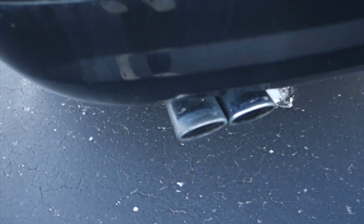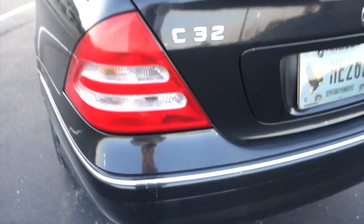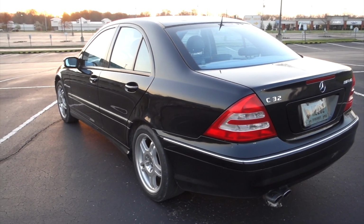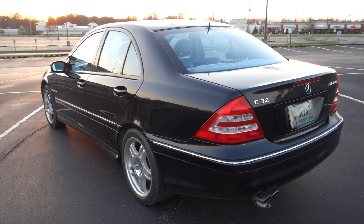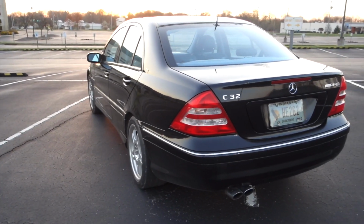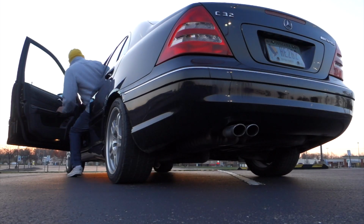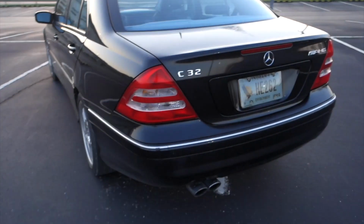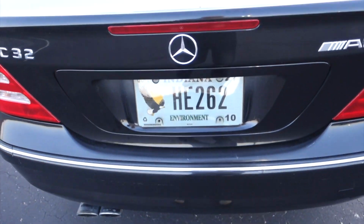But right now I got the stock muffler on it, and previously I did do the secondary cat delete and resonator delete. Well, actually I swapped out the original resonator for a Magnaflow resonator. So that's what it's got right now. We'll do a little startup so you can see what it sounds like now. Alright, so that's how it currently sounds, and let me show you what we're putting on it.